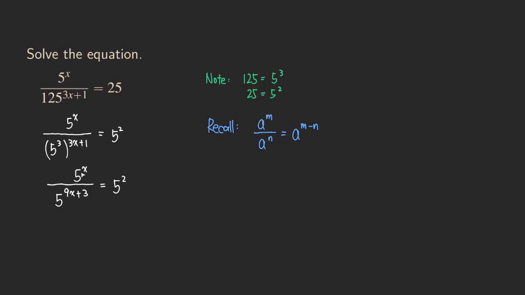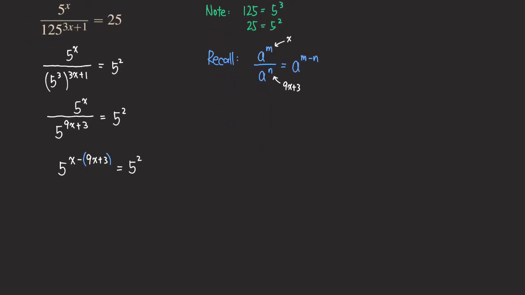Okay, so we can do the same thing here because the a, in this case, is the 5, right? And then the m is the x, and the n is the 9x plus 3. So now we are going to do 5, and then the top power, which is this m over here, so you can see that's x. And then this one is 9x plus 3. So we do the subtraction: m first, which is x, and then minus n, so 9x plus 3. Now, it's not correct to just write it like this because we are doing the subtraction and there are more than one term over here. So make sure that we put parentheses around the 9x plus 3. And then what about the other side? The other side, just leave it, so 5 squared. Okay, so let's keep going.